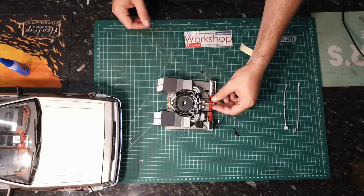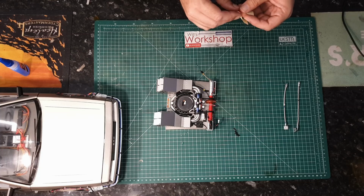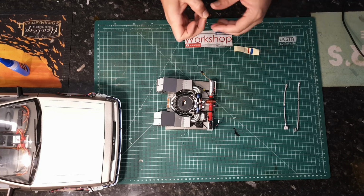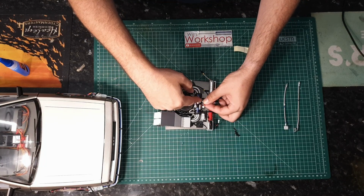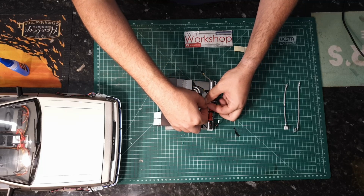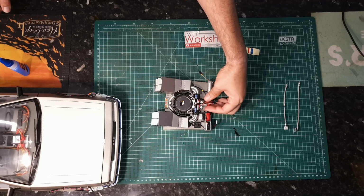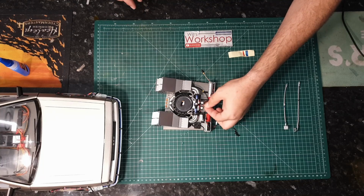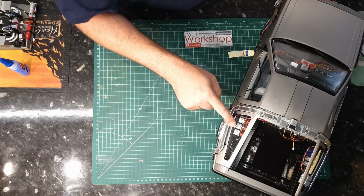Next wire we're interested in is this one here, and we need a red and a white one for this one. And we have a red one that's going closer to this bulkhead here, ensuring that's wrapped around nice and tight. And then we need to follow that one up with a white one. We've got that one in there, just like that. The next cable we're interested in is actually currently on the car, and it's this cable here.